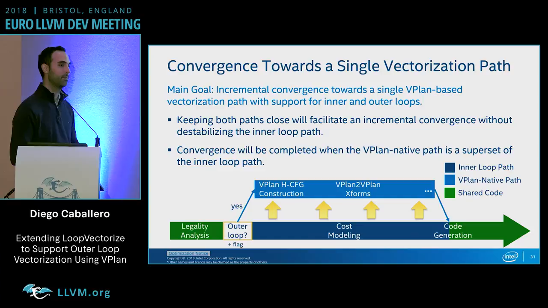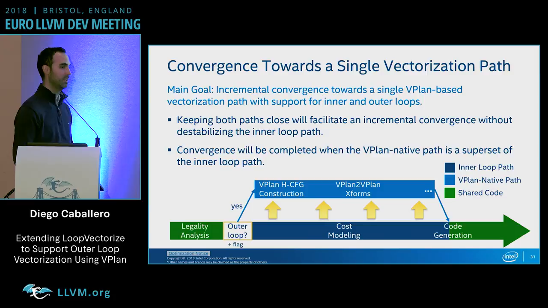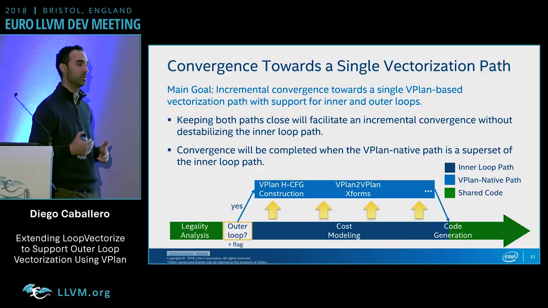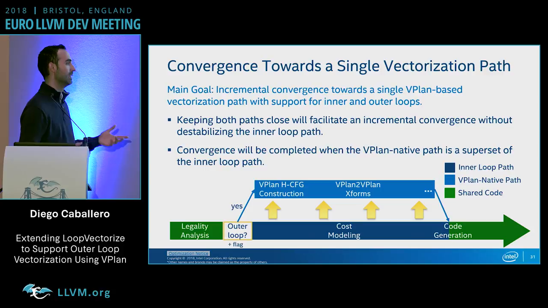The first inner loop vectorizer in vPlan will probably be worse than the current one because the heuristics won't be as good initially, so we may need to accept a performance hit of a few percent and then optimize later. This is acceptable because nobody should be using the vPlan native path for production yet — the idea is to follow an incremental development approach, otherwise it will be very complicated.